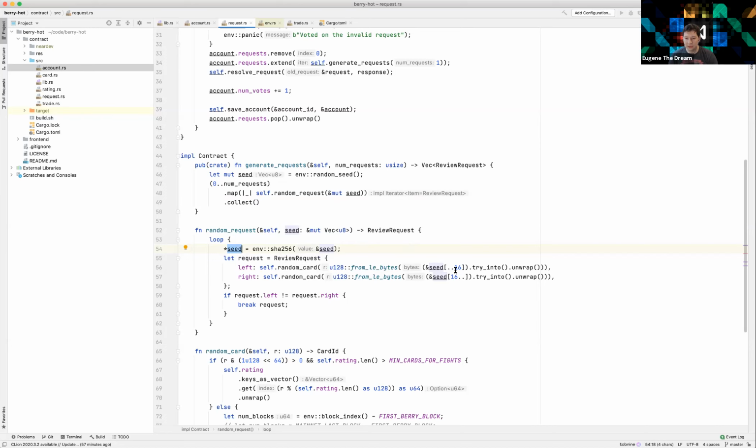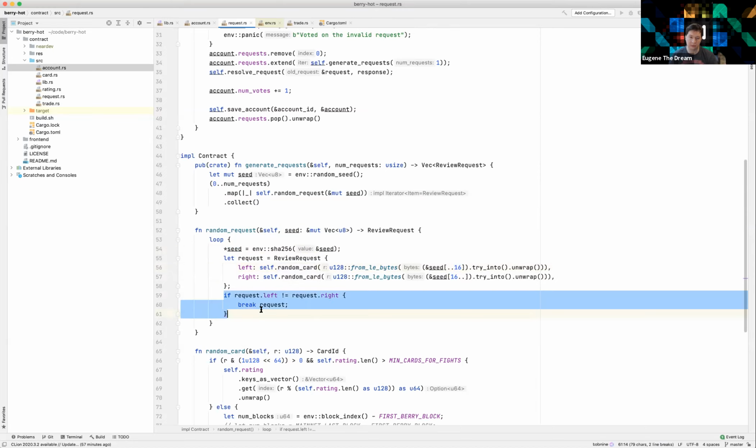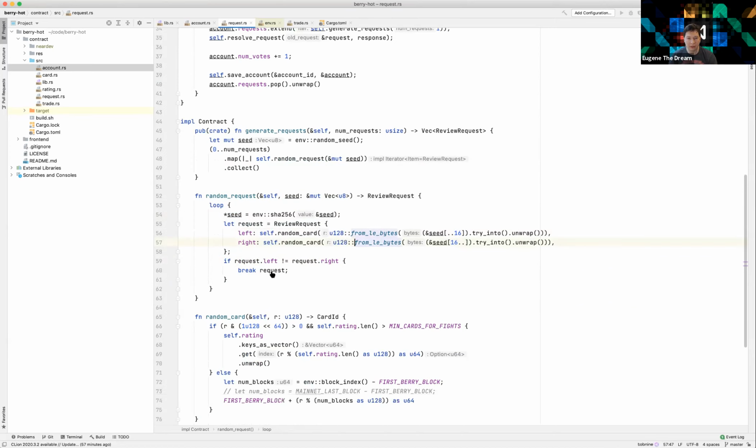Then we split it into 2 U128 values and generate 2 random cards. And if for some reason the cards are generated the same, we will continue to generate a new set.